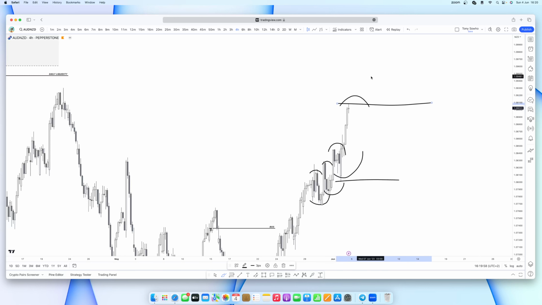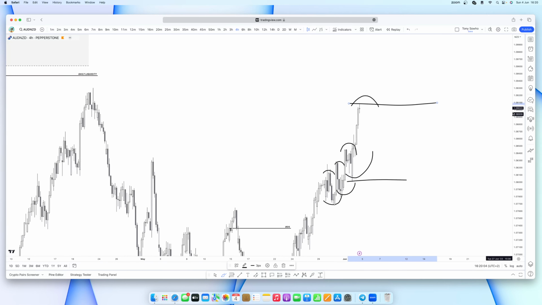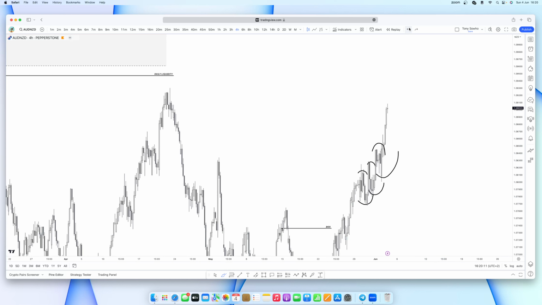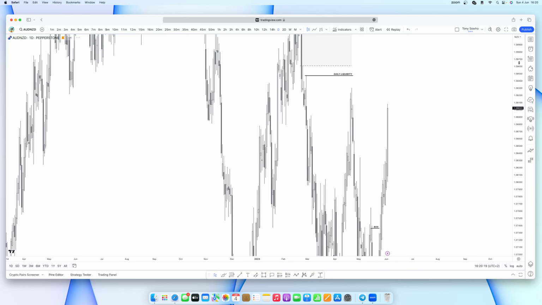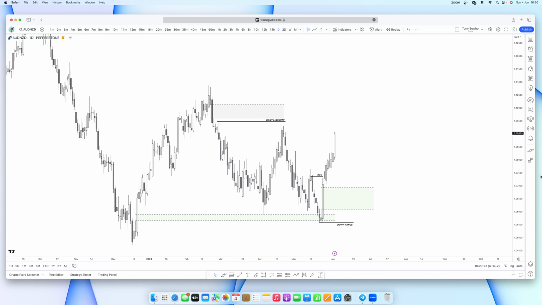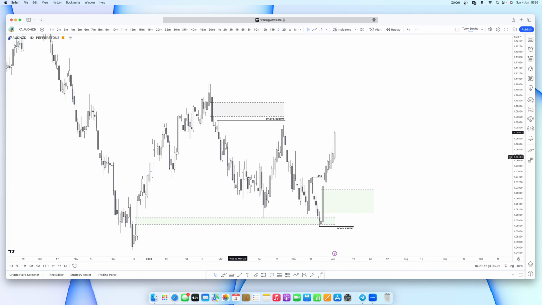So depending on what candle creates on Monday, we can determine if we're going to take this or wait for price to give us a very deep retracement before going all the way to the upside. So let's wait to see what happens. But if you want to be conservative and not just aggressive, you can wait for price to come down here and then take the buy all the way to the upside. So that's for AUD, NZD, and bullish.